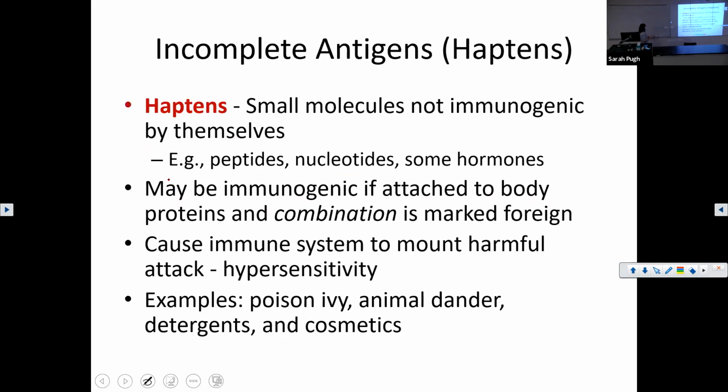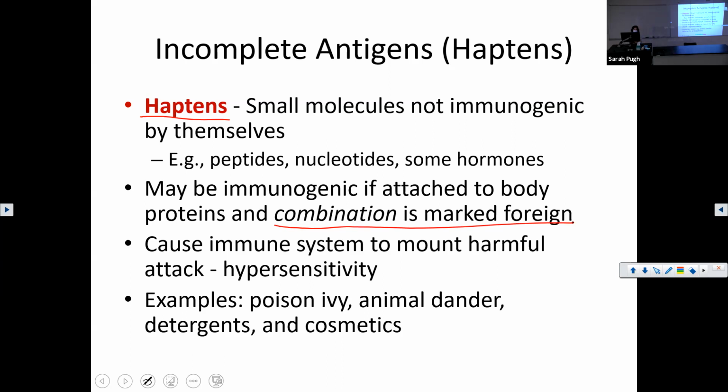Now we also have incomplete antigens, and another term for these is haptens. These are really tiny molecules, and by themselves, they're not immunogenic. So by themselves, they don't cause any problem. What causes a problem is when this tiny little molecule binds to a bigger molecule. Maybe in your body, maybe it's binding to something a little bit larger. And when that happens, that combination, your body will recognize as foreign. Now your body goes, oh, what is that? That doesn't belong, because now it's something that's big and foreign. And this causes your immune system to sort of react to it.